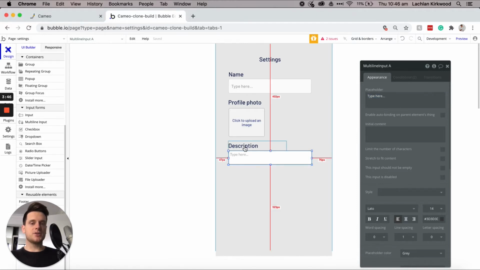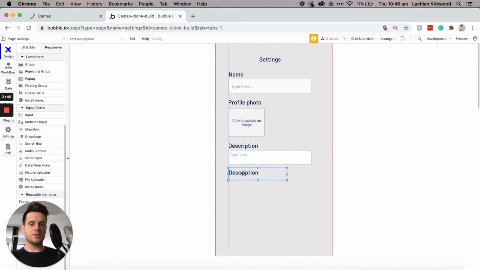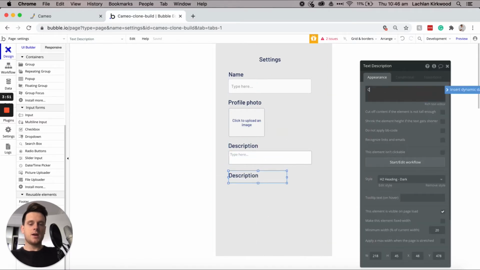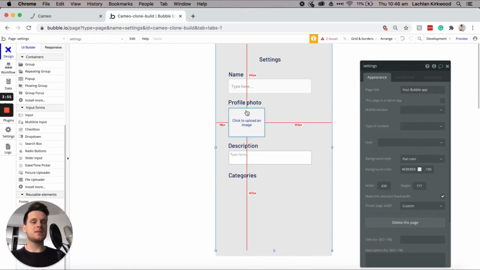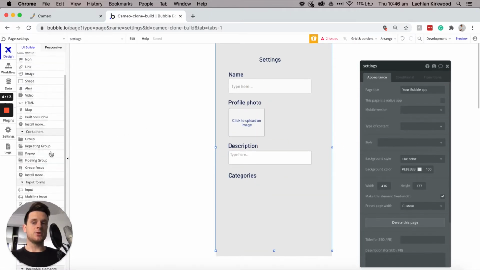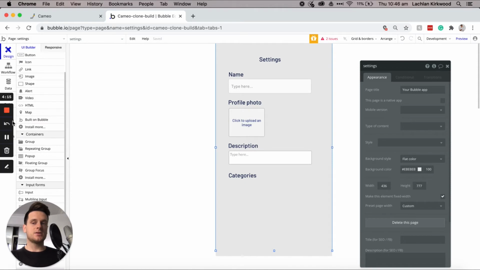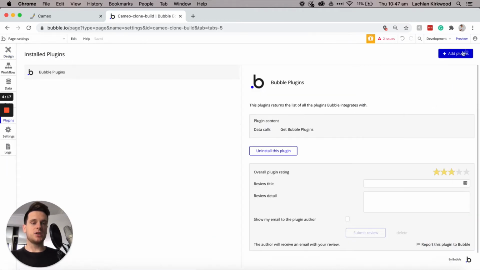Then below our description, I'm going to once again duplicate the title. And I'll select this to be categories. So if a celebrity has previously been featured, let's say they're from The Office or they're a sports star, there'll be categories that we can register, and we'll allow our celebrities to choose which categories they fit within. So instead of using a drop-down menu or a normal input, we're going to use a special input called a multi-selector. So I'll go over to our plugins option here.